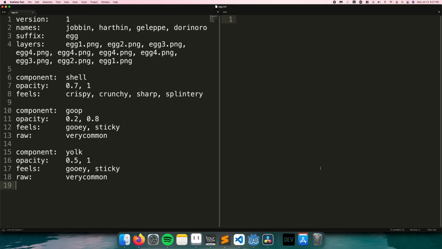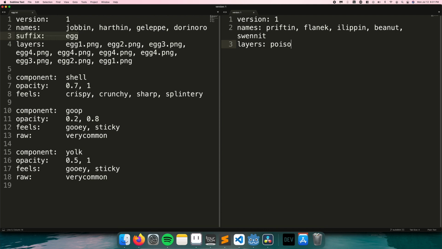Now the other half of an ingredient template is a definition file. Here I've got the egg template on the left for reference. After identifying a version, in each template I have a list of possible names I've come up with myself to avoid having to blacklist every offensive thing that might come up when just smashing letters together at random. Next I specify the pixel art layers I just created, repeating 2 of the layers because this ingredient will be symmetrical from front to back.